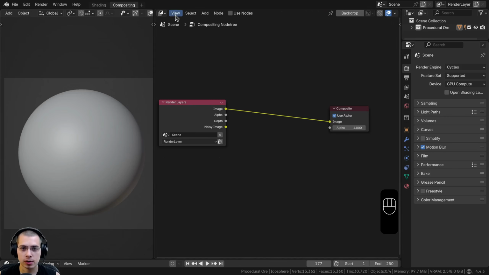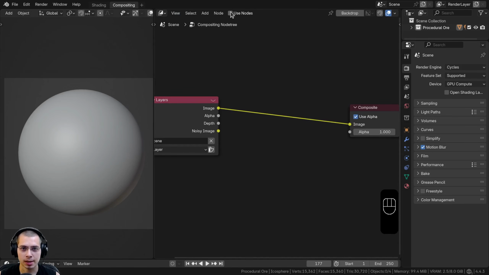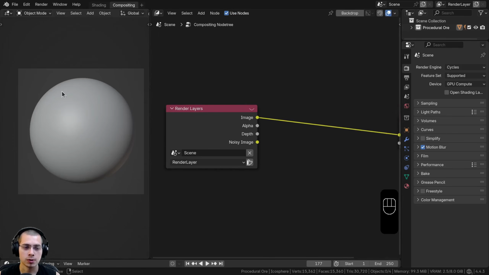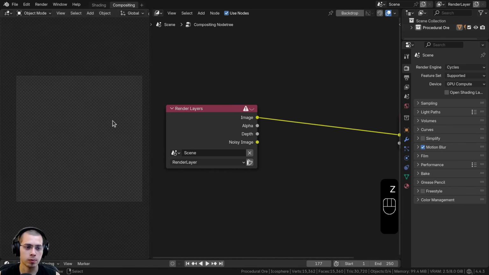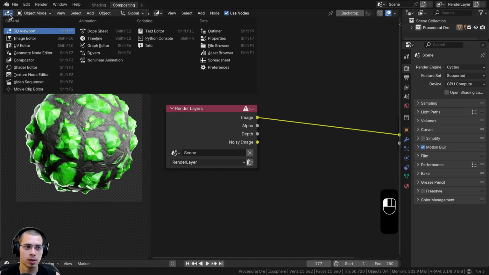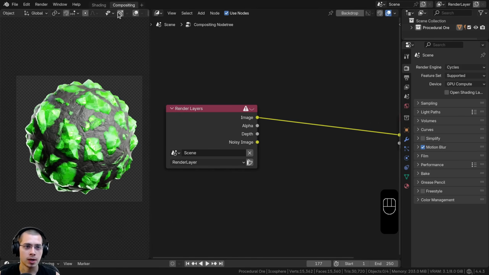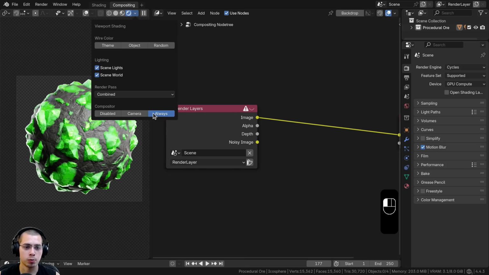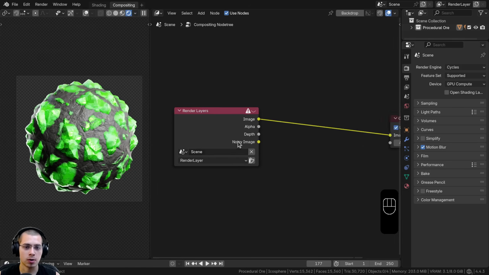So if you click over here to go to the compositing workspace, you want to click on use nodes to use the compositing nodes. Now also I opened up this side panel here to have the 3D viewport so I can see the compositing in the viewport. So I'm going to go into the rendered viewport mode here. You can just split the window and change the window to the 3D view. And then if you scroll right over here to the rendered view, click on the drop down arrow on viewport shading and turn the compositor to always.